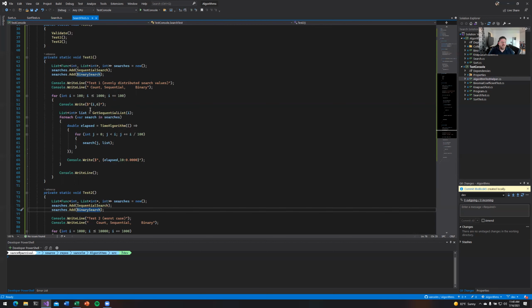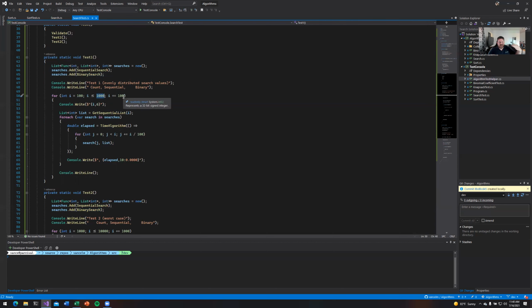It didn't really affect the linear search for whatever reason, but it sure did affect the binary search. So I finally just got rid of that. We're just doing one iteration of each test case or test point. So first, we're looking at 100 to 1,000 items incremented by 100.